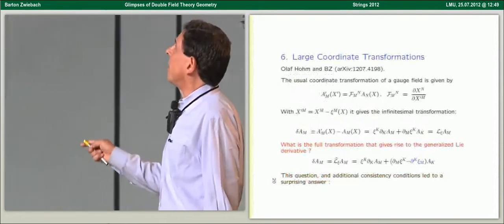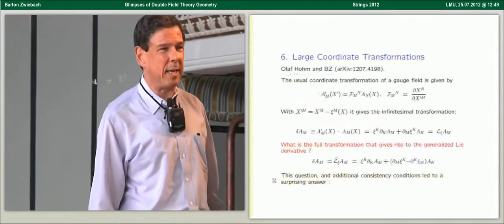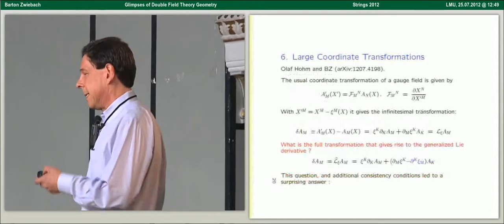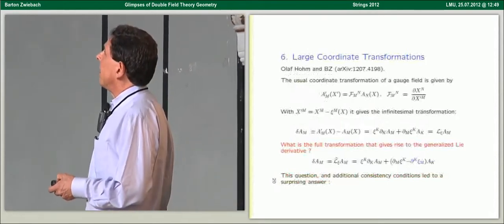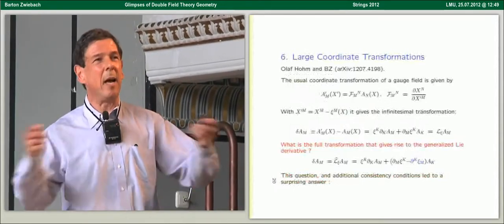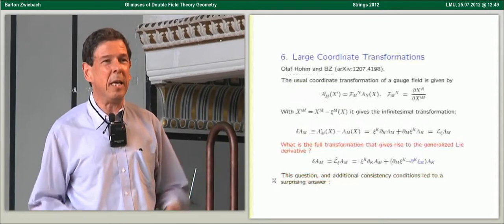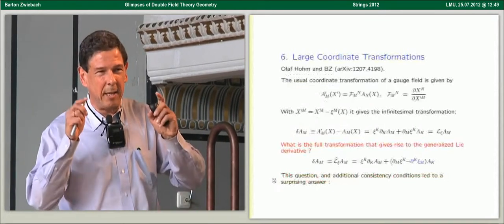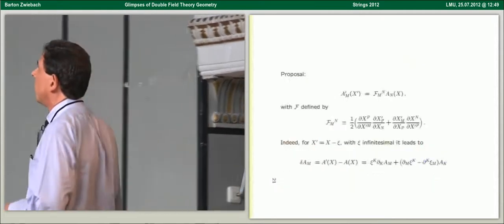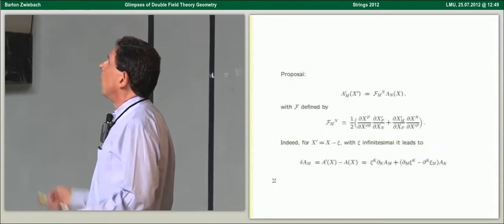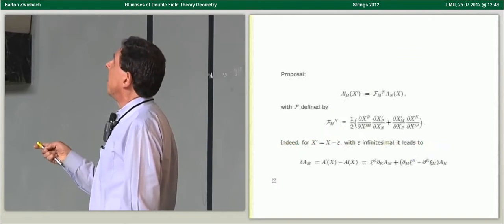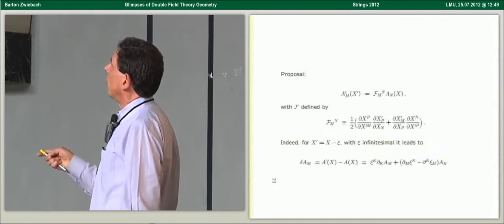So we wanted something in this style, and there was no guarantee something like that would exist. And to our surprise, something works, and seems to work quite well, and would represent the closest thing to diffeomorphisms in the double space. Like everybody that has worked in double field theory has heard the expression, well, don't say it has double diffeomorphisms. It's not quite right. And this goes some way into clarifying this question. So what we found is that the thing that was just a single partial derivative in double field theory requires this thing with two of them.